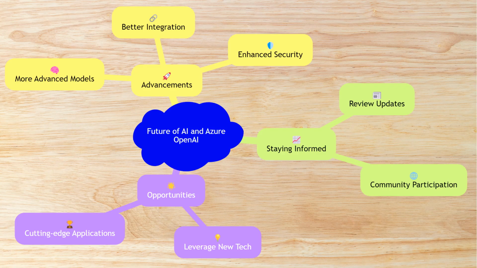The field of AI is rapidly evolving, and Azure OpenAI is continuously improving. Future trends may include more advanced models, better integration capabilities, and enhanced security features. Staying informed about these developments can help you leverage new opportunities and keep your applications at the cutting edge. Regularly review Azure's updates and participate in the community to stay ahead of the curve.